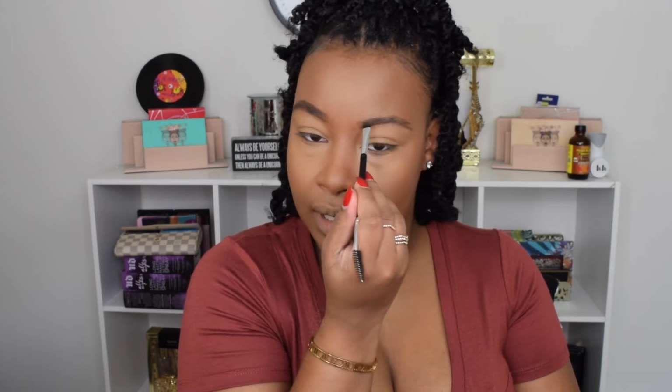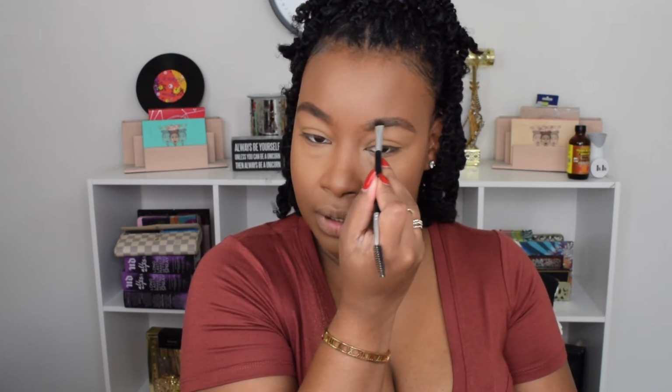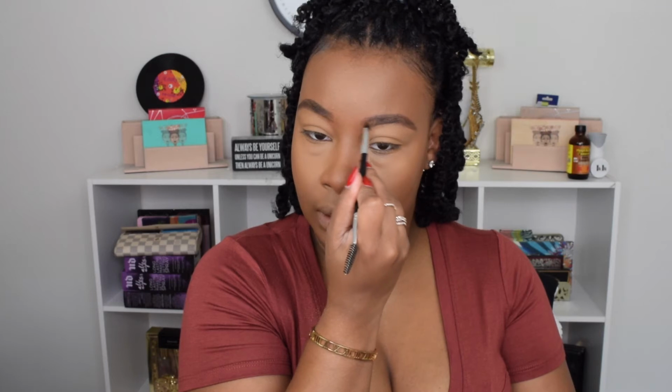In this case, because I'm trying to do an everyday look, I want this to be as natural as possible. Now that I'm looking at this, it's not going to be that natural because these brows are going to be a little heavy. But it's okay, because again, it's your preference and what you like. You don't have to do yours like mine. I'm actually going to go in and clean it up to groom them a little bit more, because as you can see, they're looking crazy right now.